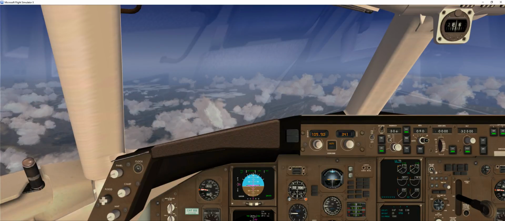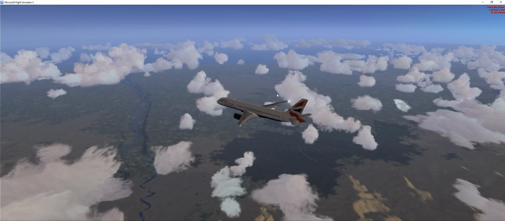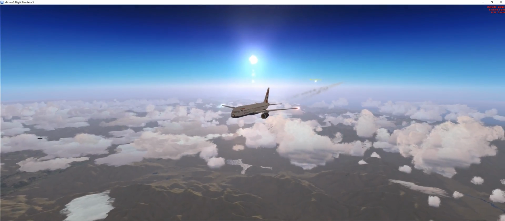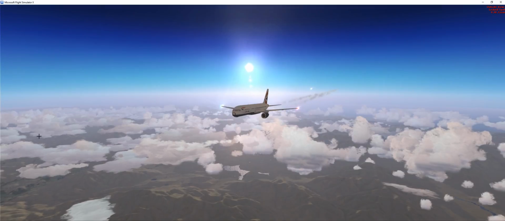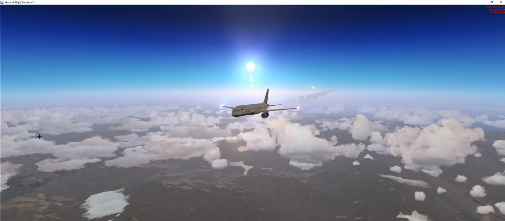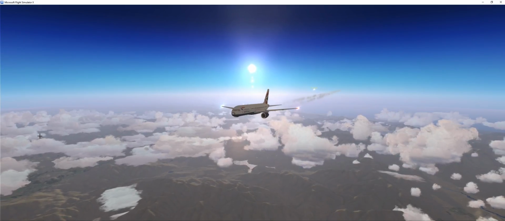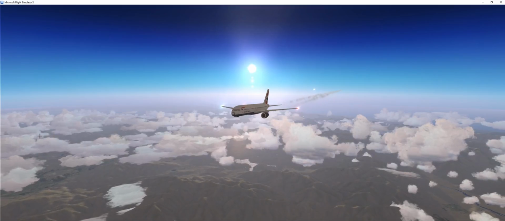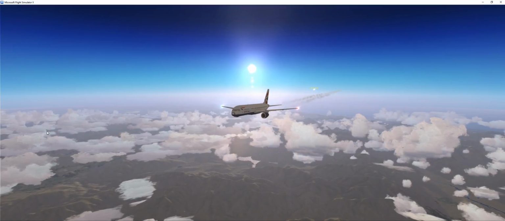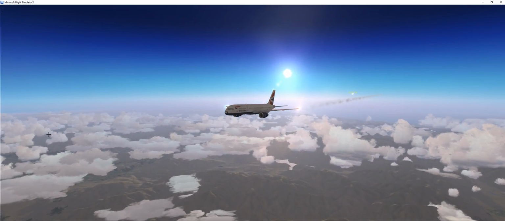So let's see. We're 217 nautical miles out at 3,200 feet. We may want to start to think about reminding ATC that we need to come down a little bit. Have we hit top of descent yet? No, but we have one. We'll hit this waypoint at TOD. Looks like sun's starting to go down. I got a lot more waypoints than that. My TOD.